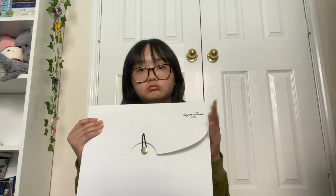I really like to store all of my papers in my file folder, and it's one and done. Whenever I need to put up papers, I just grab it and put everything in. Because when I used to have just 7 folders, I would need to put my papers into one class folder, but then I'd take out another one and be like, oh my gosh, this is the wrong one, and then I have to put it back in and take the right one out. It's just a lot of work. So instead, I can put it in here.